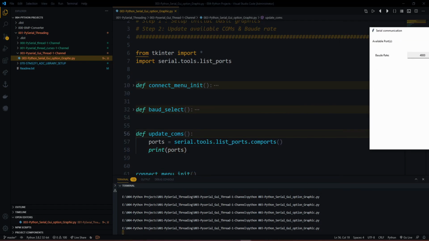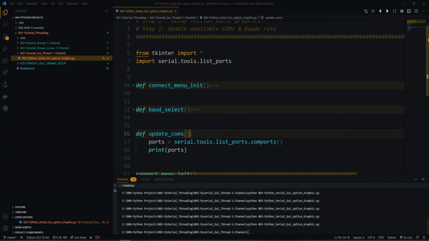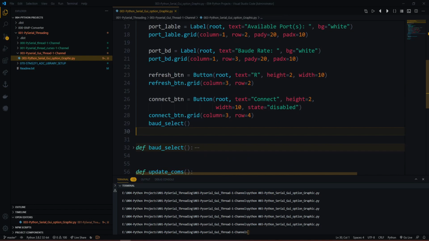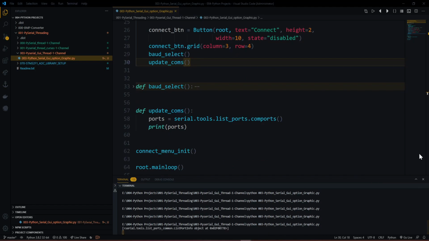Okay, so we have our GUI working. Of course it will not be working because I need to add this function to the menu initialization. We need to put it there anyway. Okay, so let's run again. And you can see here we do have some data inside this one.